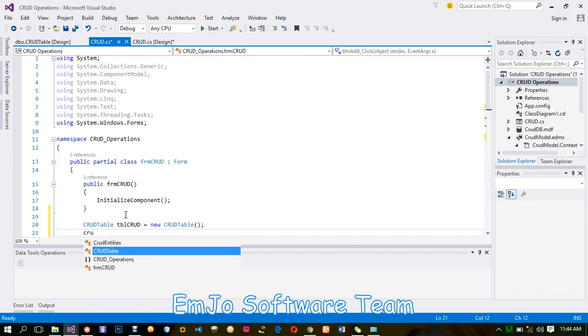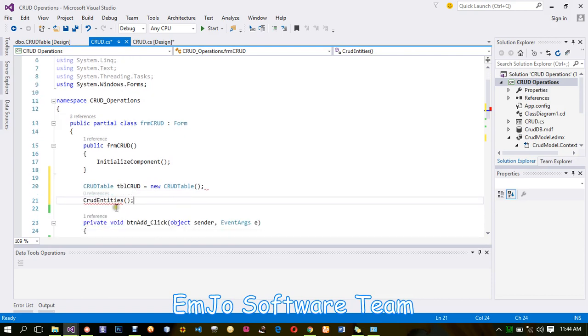Same goes for my entity. I'll give it the name of this.